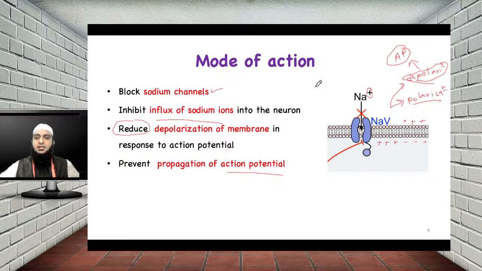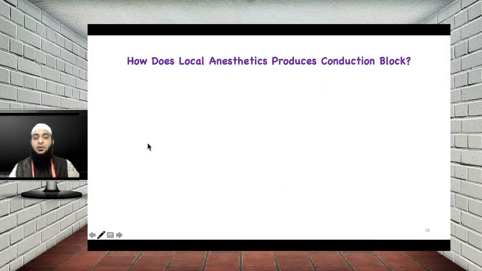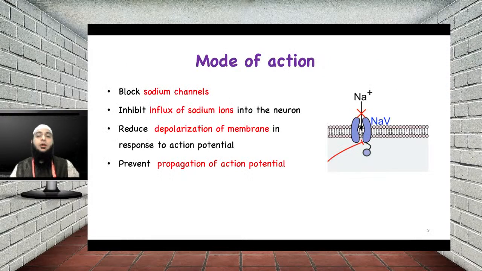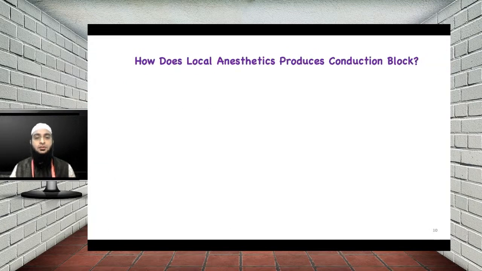What do you mean by propagation? Remember, suppose this is the action potential. If it is generated, then it has to be conveyed to the brain in order for the brain to take some logical action or respond, like the feeling of pain sensation, which also happens through the brain. Now, since you reduce the depolarization, there is no propagation of the action potential, or it is reduced accordingly. Due to this, the person will not feel the sensation of pain, because the feeling is not conveyed to the brain. So this is the mode of action.